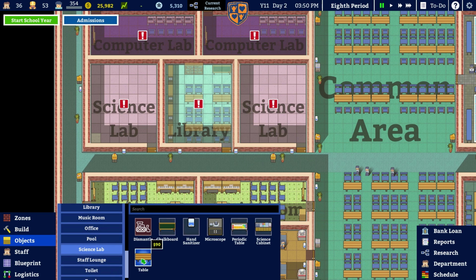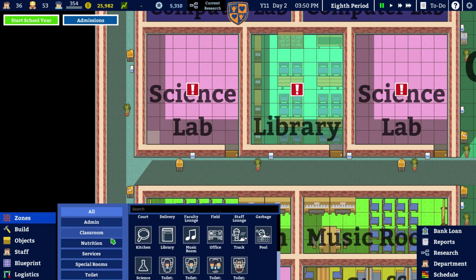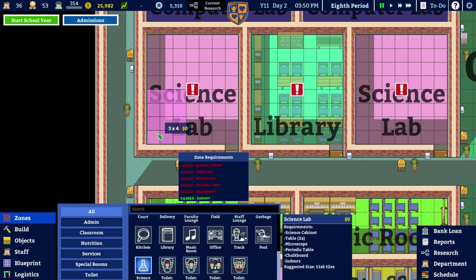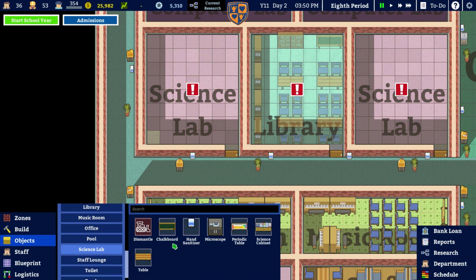science lab. So they need the right amount of tables. Why does that tile in the corner look a lot lighter than all the others? Has that been zoned properly? Has the zoning worked? Yes, it seemingly has. It's just paler than the other ones. Yeah, whatever. It's all fine. It's all good. Right, okay.